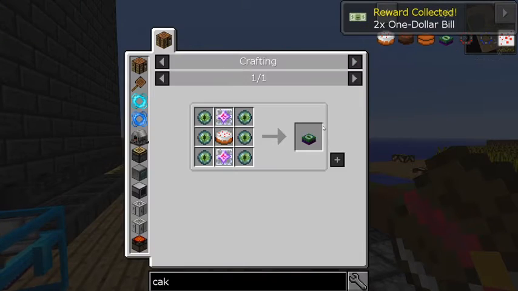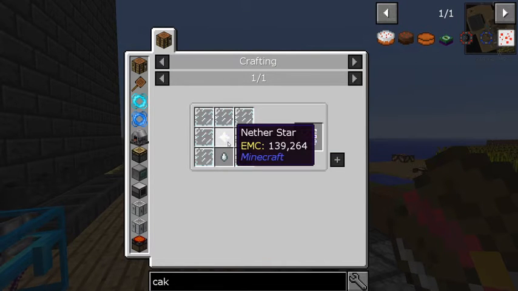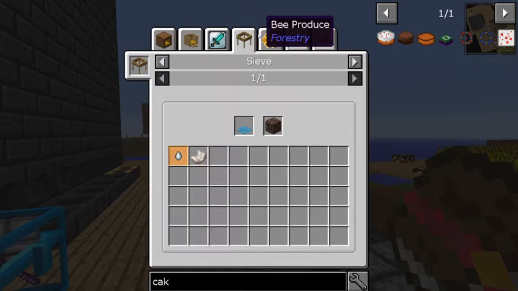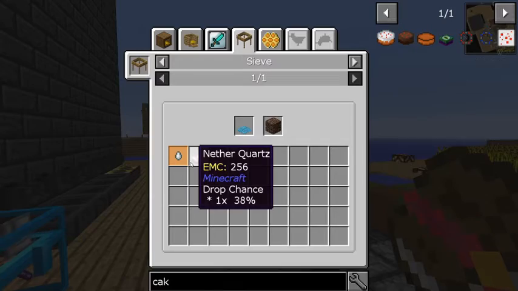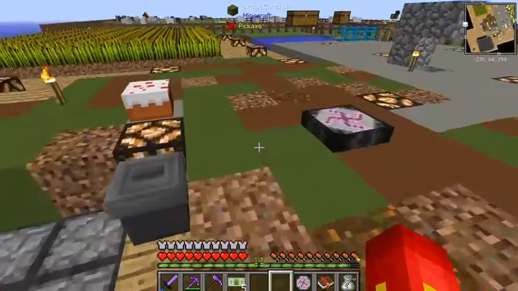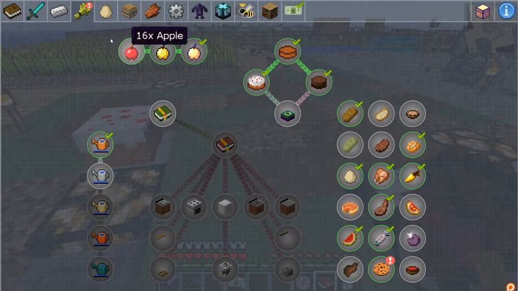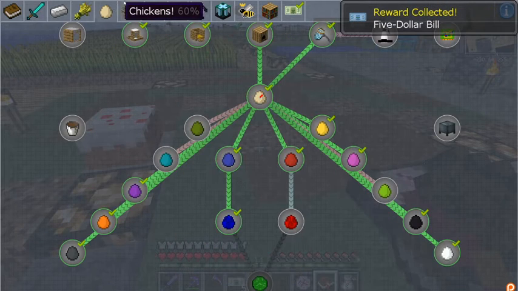An end cake. Ah, okay. That's not happening. That is not happening anytime soon. Although I would really like a ghast tier. That would actually be really nice to have. I'll do that off screen though. Yeah, that ain't happening for a while. Cookie! Yes, I have cookie.